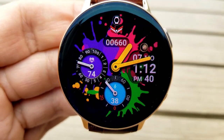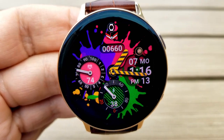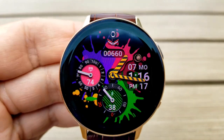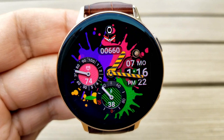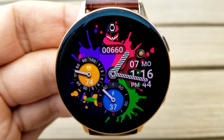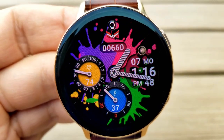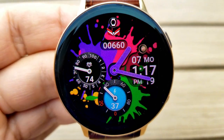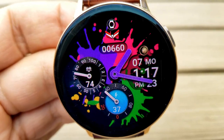As you would expect, this one can be set in either a 12 or 24-hour format. In that same area you also have the current weekday shown as an abbreviation as well as the date. In terms of customizations, you have four different areas you can change: first, the colors of the two dials on the face, with the left one showing your last recorded heart rate and an intensity zone, while the one at the bottom identifies your power remaining. You can also change the colors and styles of the analog hour and minute hands.